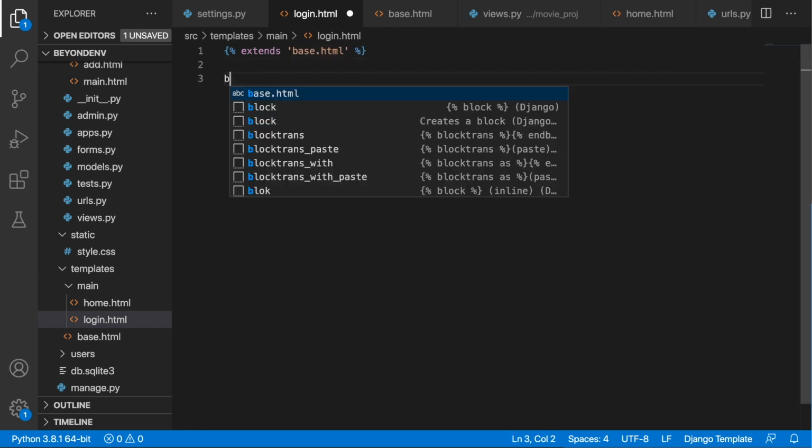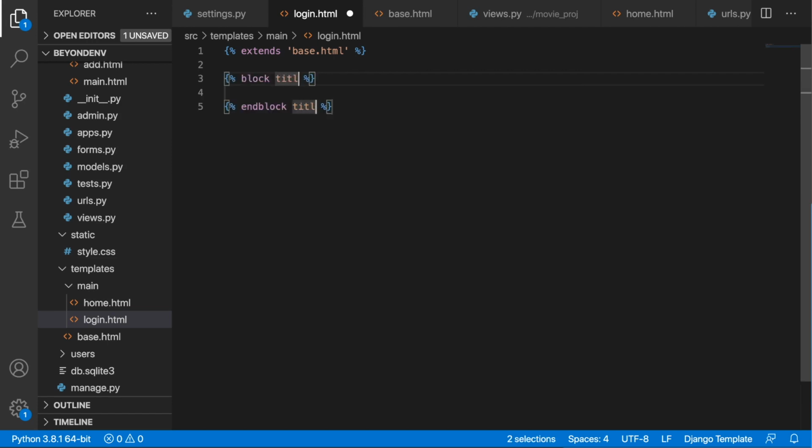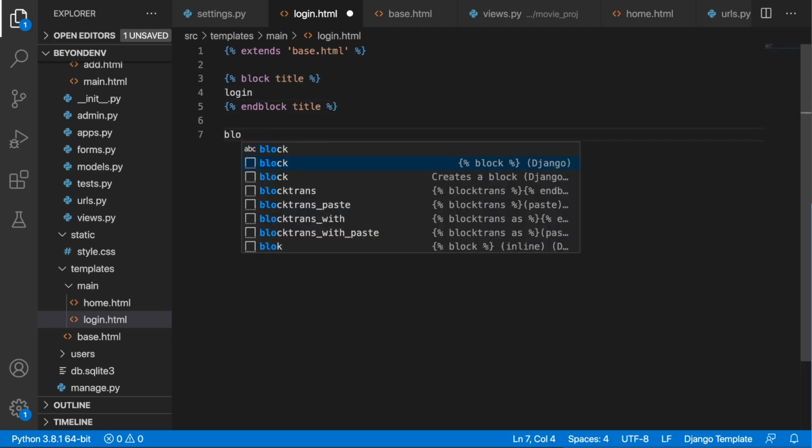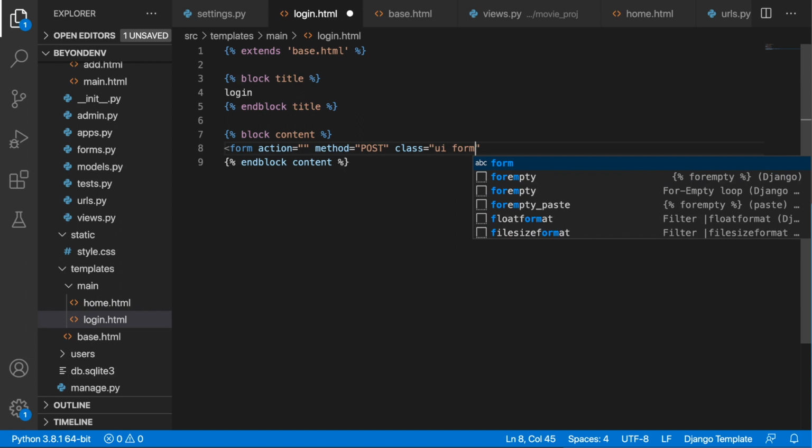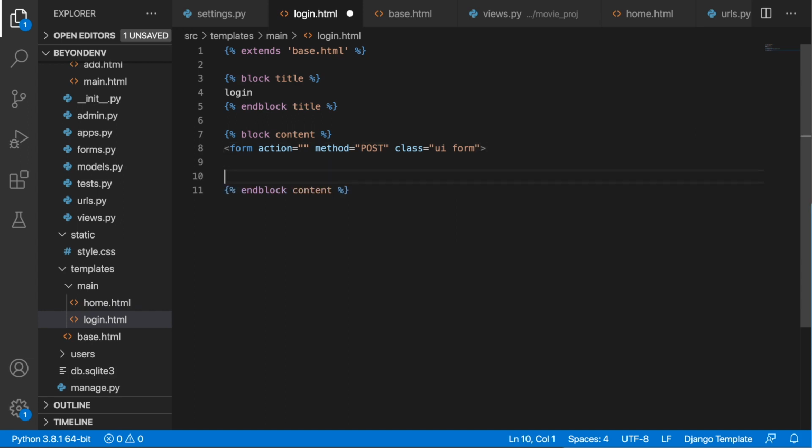The title will be login, and then in the block content, let's put in a form with an action of blank and a method equal to post, and also let's add a class equal to ui form so we can use the Semantic UI styling, and let's close it off.